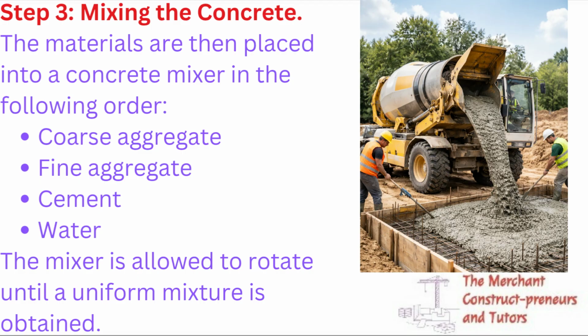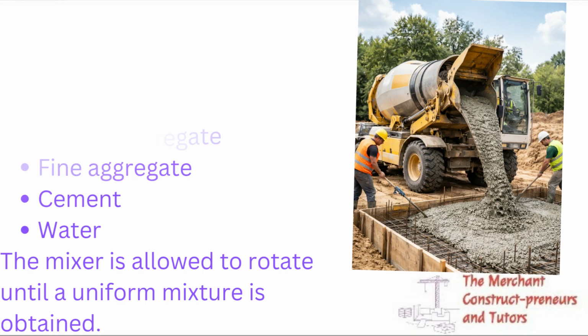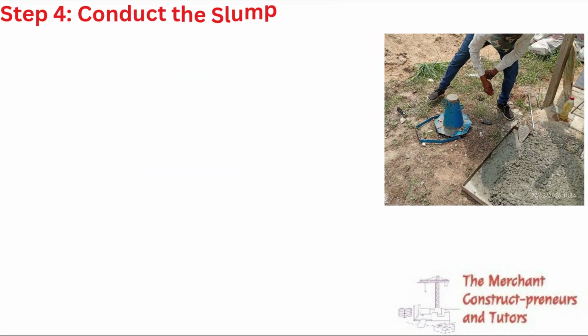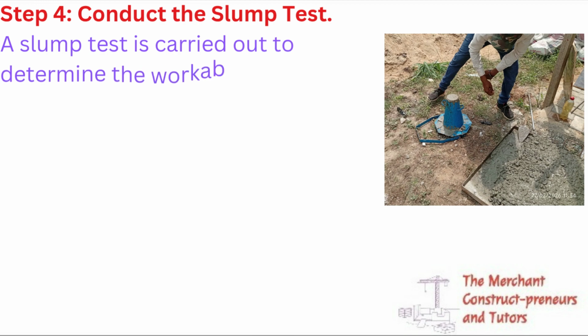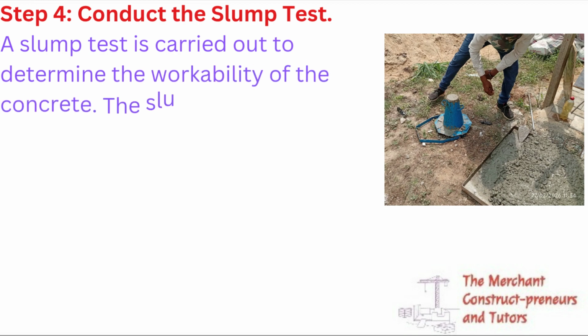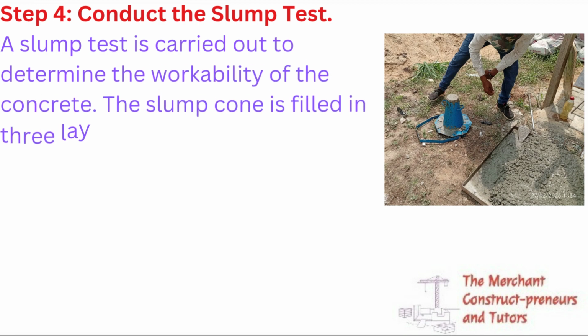It is not segregating. So all these things are what we need to ensure before even discharging the concrete out, right? Okay, so the next step, I think after you mix, then you now carry out your slump test. Yeah, and then this test, you need a cone. There's this slump test cone and the tray with the tamping rod, right?